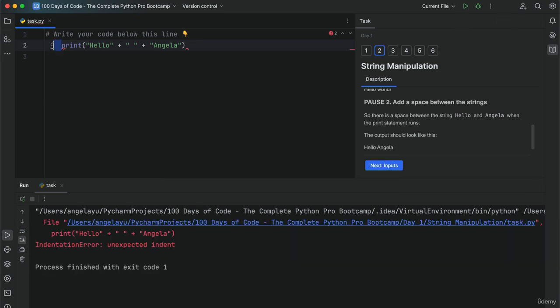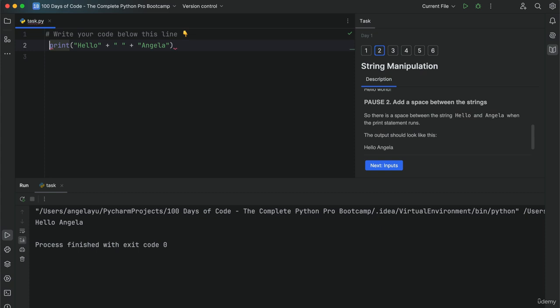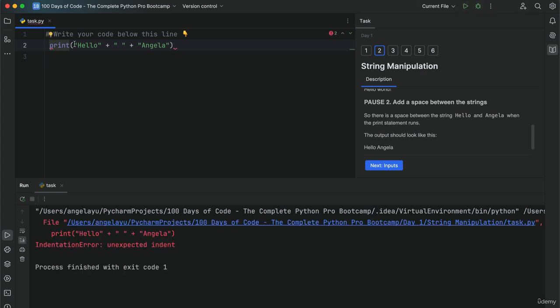So it's really important that you be careful when you're adding spaces in your Python code. It doesn't matter so much when we have spaces in between the quotation marks, because that's a part of the string. But anywhere that is a part of the code, so in this case anything that's not green, and you go ahead and add some spaces, you might end up with an indentation error.